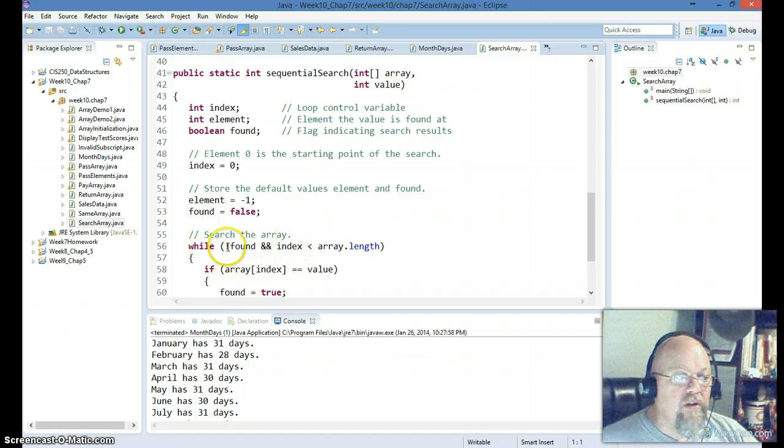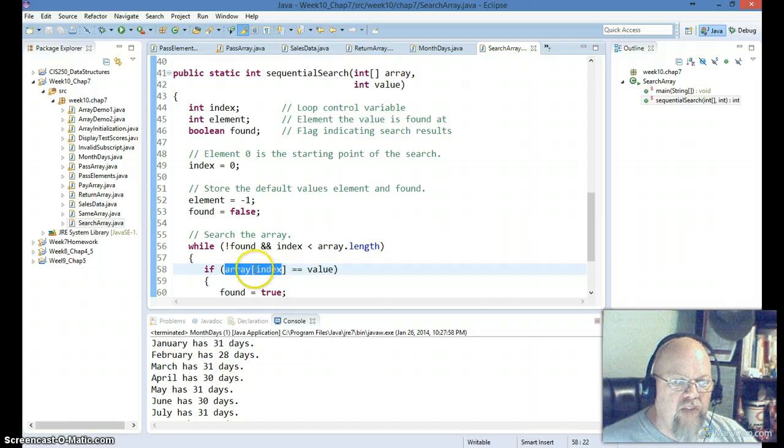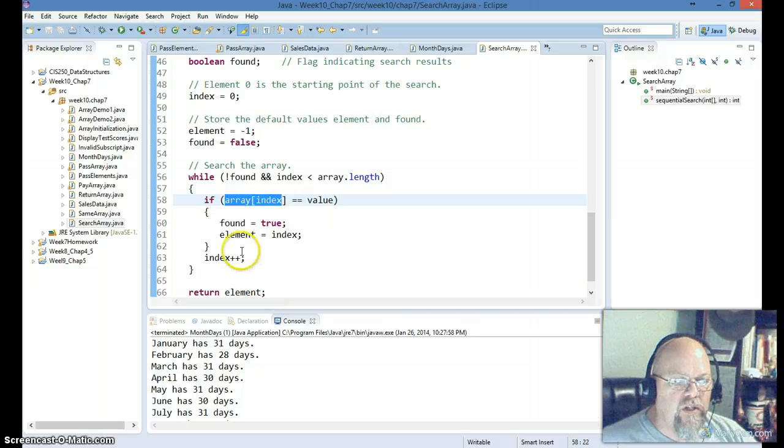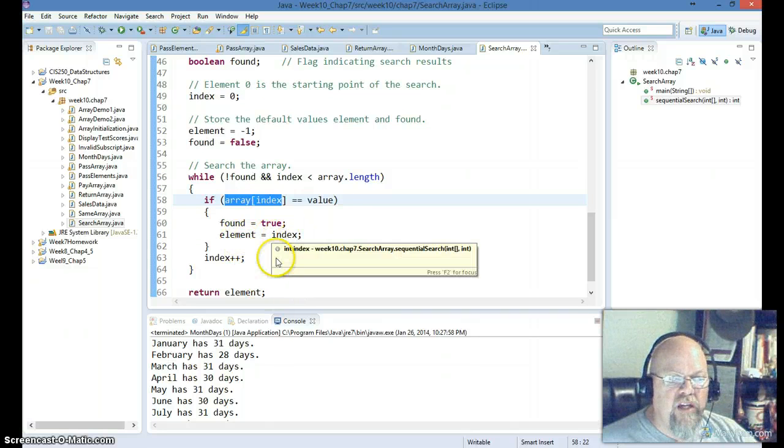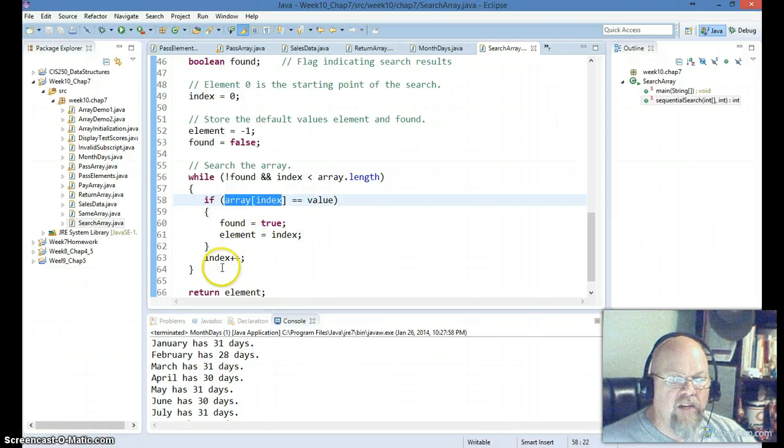So while not found and index is less than the array length, so the number of elements in that array, we're going to say if the array index equals value, meaning 100, so if the element of this array at that index is equal to 100, found equals true. And I say element equals index, and then index plus plus.